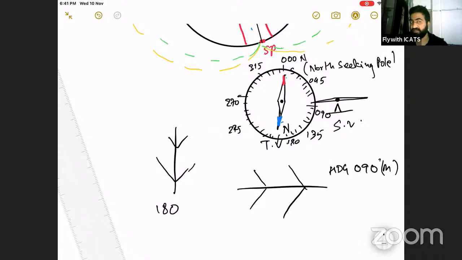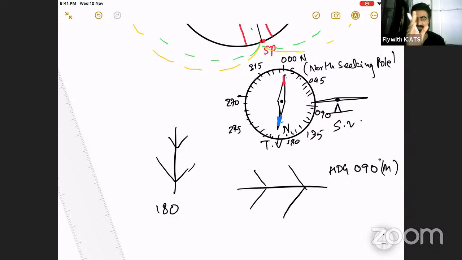In this case, although the compass is showing you north here, for you also in the aircraft, the compass will show you north there, but your heading is this direction, which is 180. We're talking about how the compass represents north and how you determine your own heading with respect to that north. Whatever direction you see on the dial, you don't have to look at the magnetic north. You have to look at how you have held it and what do you see when the north is aligned.